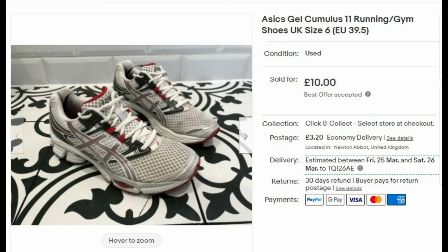So I sold, if you remember in my first ever video, if you haven't seen it, please go and check it out, I picked up a pair of A6 ladies running shoes. Now, the more I looked at them, the more I realised I shouldn't have picked these up. They're too knackered. So I listed them for 13 quid, had an offer through for 10, took it. Get them out the door, lesson learned. Check them a bit more carefully next time for quality and condition.